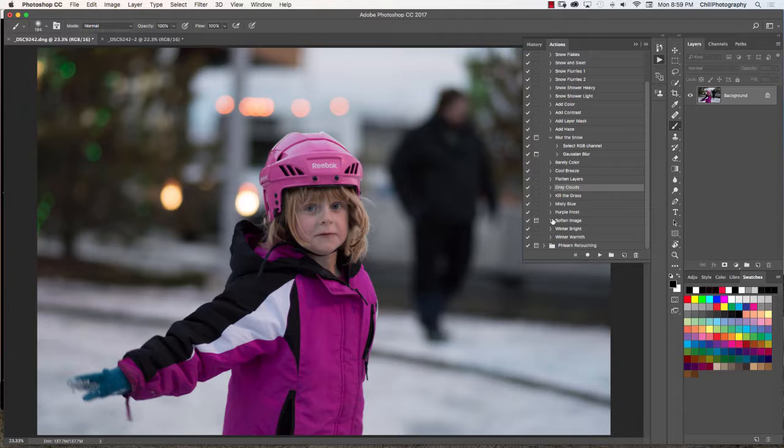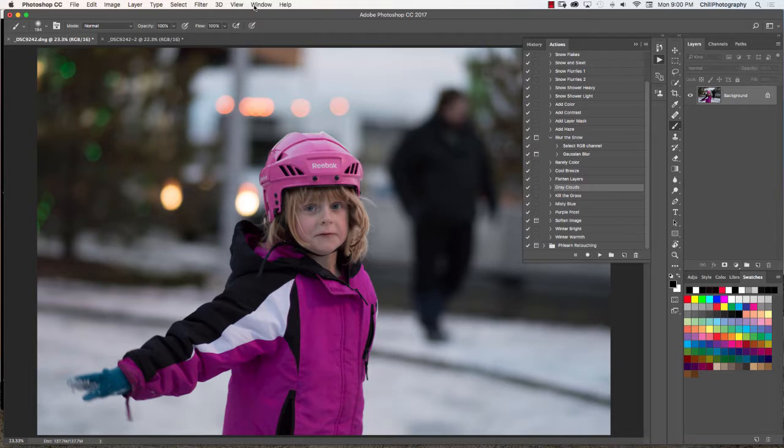Now, we haven't talked a lot about actions in this course because I'm a firm believer that you should understand what is going on in Photoshop before using actions a lot. While you can get the results with an action, you don't understand what's going on. So if something happens incorrectly in your action, it's hard to fix it because you don't know what exactly happened. You don't know what it's trying to do. So we haven't done a lot of actions, so we're going to go over actions a little bit here.